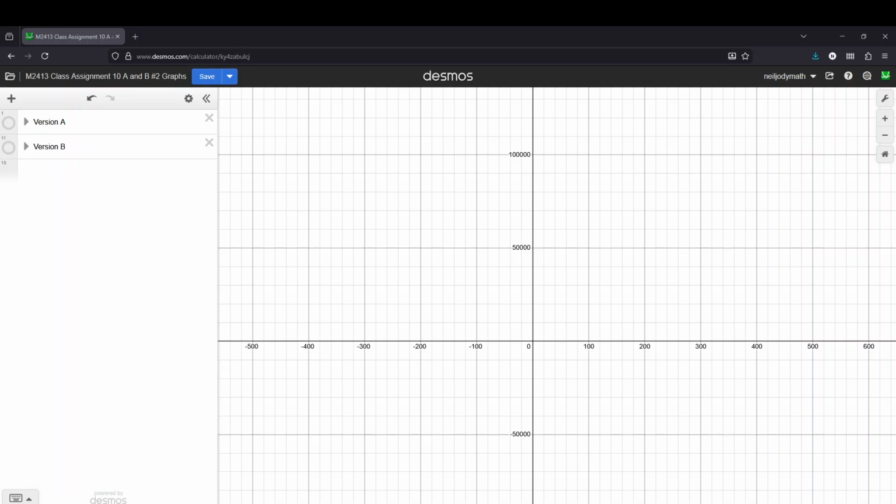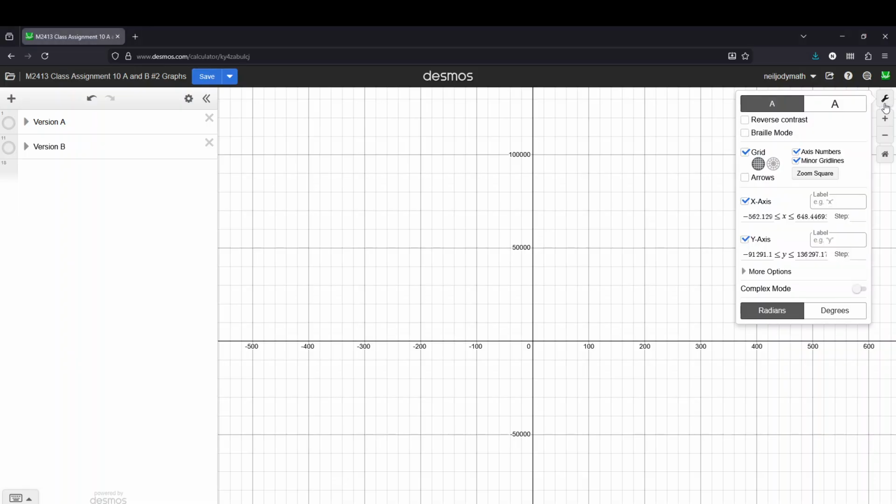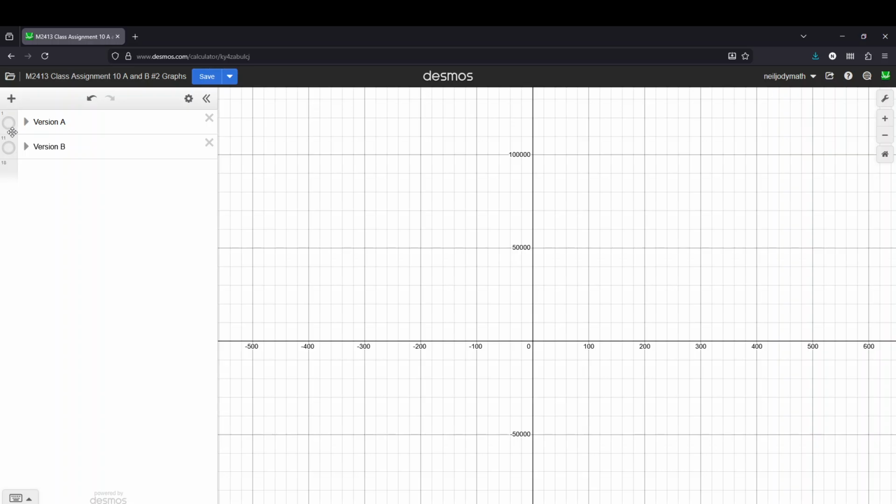Good morning. In this video I'm using a calculus example, but it really doesn't matter. It's a graphing example. Essentially, what I wanted to show students is how to adjust the scale of a graph so that you can see the points on it. And I'll show you what I'm talking about here.